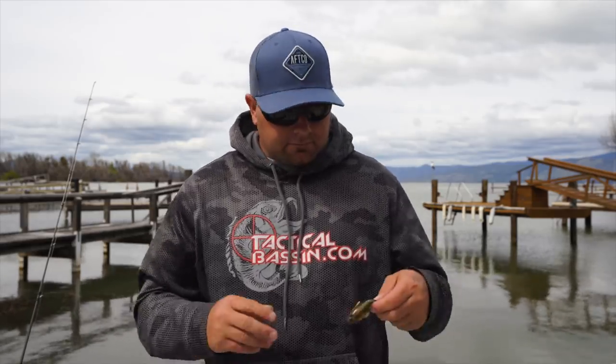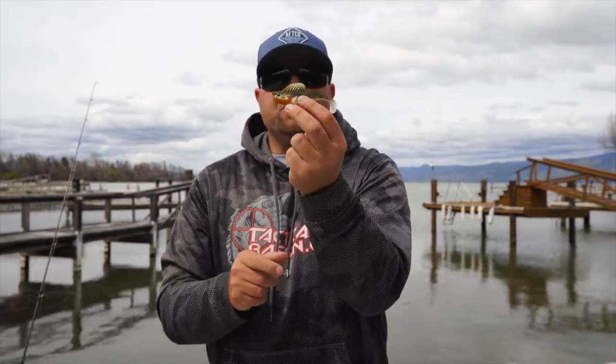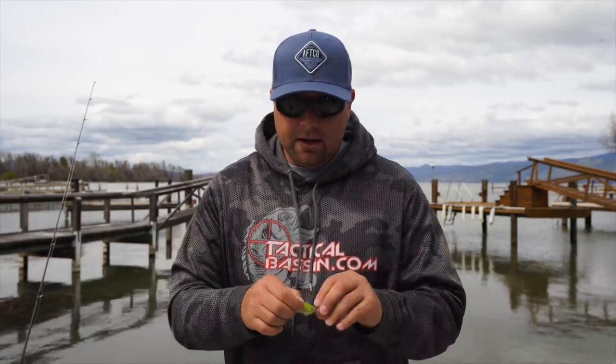So that is where you as the angler have to take in and observe everything you're seeing, everything you're watching, and adjust your bait choice, adjust your technique for each specific fish. So number one, Matt covered the dark sleeper in his last video. This guy right here, this is a 1 ounce bait. It's about a 3.5-inch bait, great bait. But today we're talking about downsize. We're talking about finesse fishing.